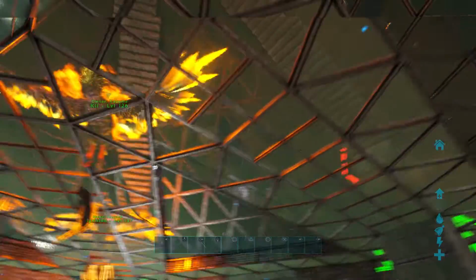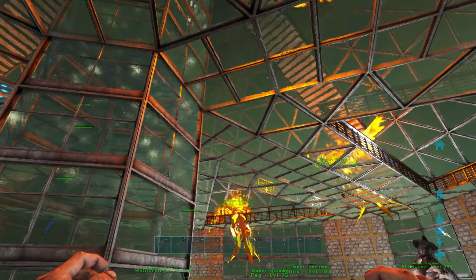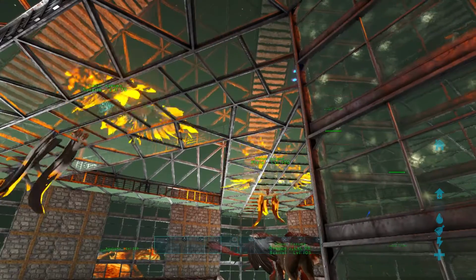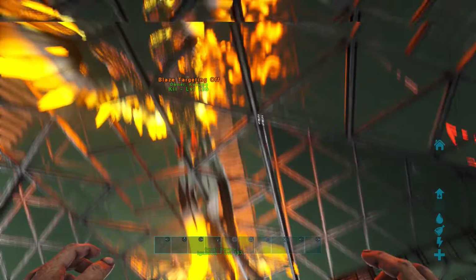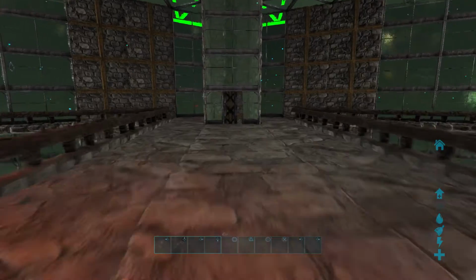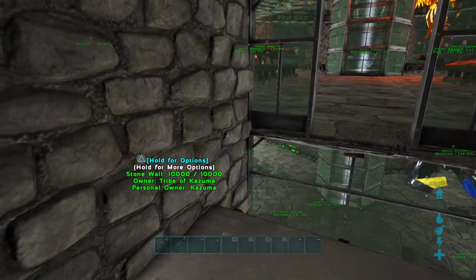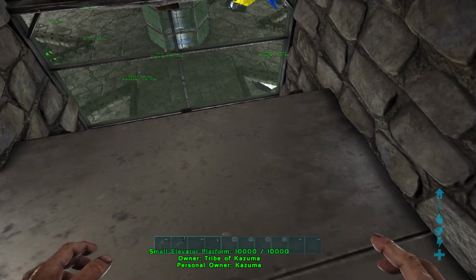Up there we have a ton of phoenixes. I think I should get rid of them because they're quite annoying being up there. But yeah, one or two I tamed myself. The others were gifted to me when I decided to move to this map. No clue why they gave them to me. I'm starting to wonder if they're the ones making it lag so much.